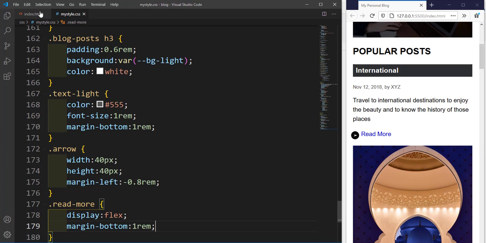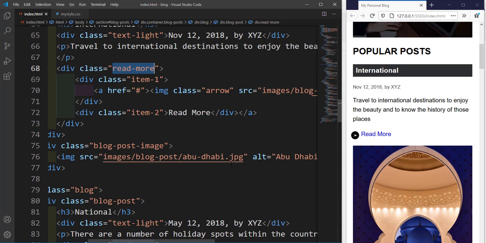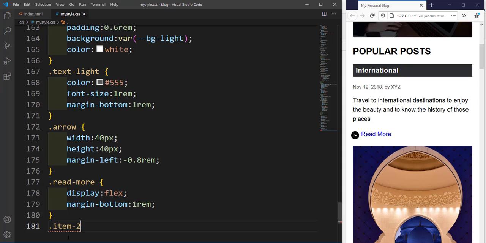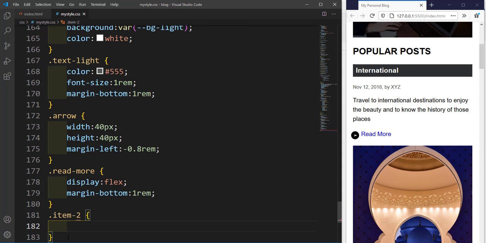Right, now coming to the text of read more. The text of read more is in the class of item-2, so let's target that. The class of item-2. Here we will say the font size, we want it to be 1rem, make it smaller.